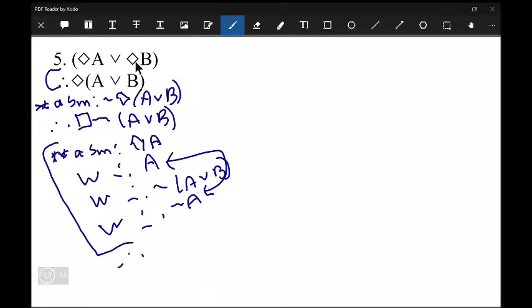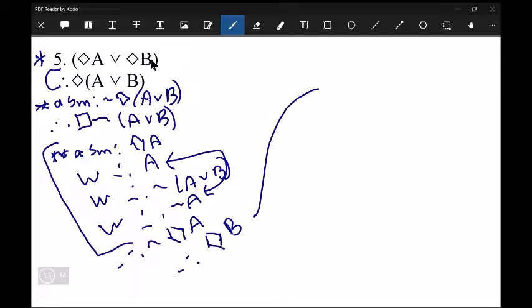Therefore, not possible A. And then you can use it up here. At least one is true, but it's not the first, so it's the second. So you get possible B, and then you could put that in a new possible world, WW. You have B, because W is already old. You got to use a new world.